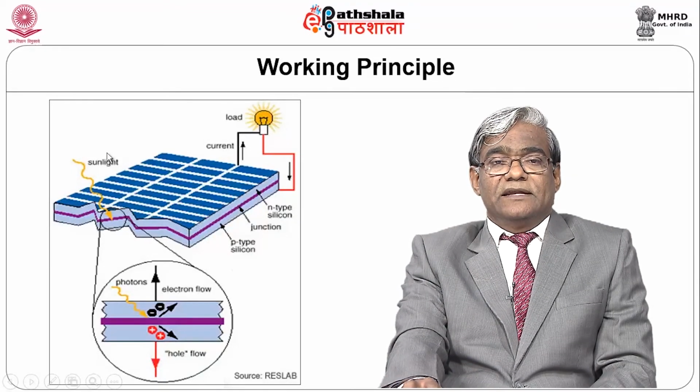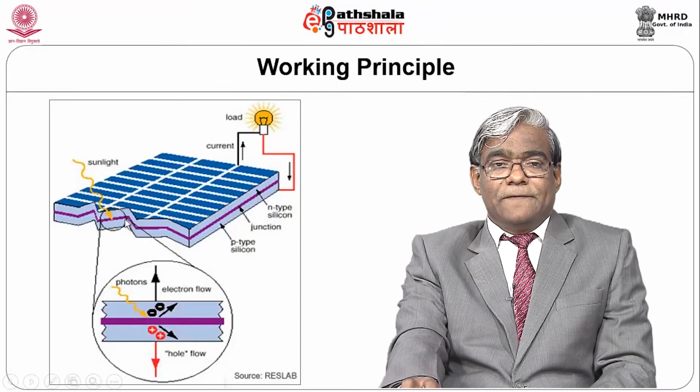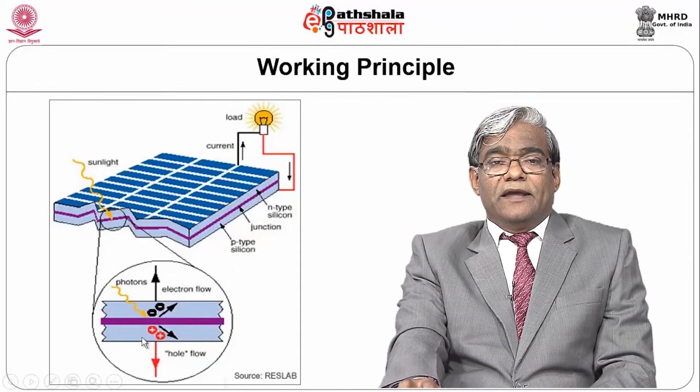And here the sunlight strikes the solar cell, and this is the exploded view. When a photon strikes the solar panel, you find the negative electrons flowing, and positive charges are ejected, which is actually the hole created. The n type electrons try to fill up the p type holes, and here the load is connected, and you can have electricity. So, this is about the solar PV cell working principle.